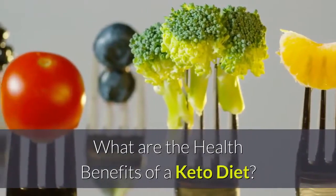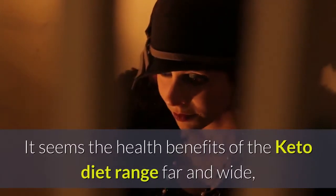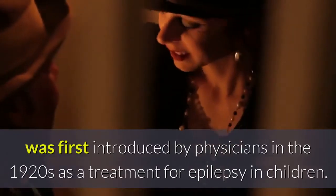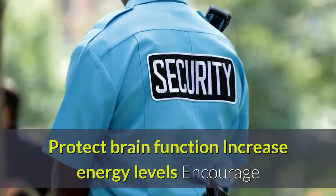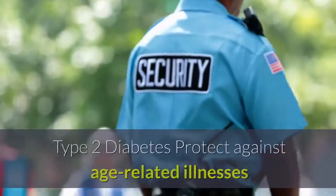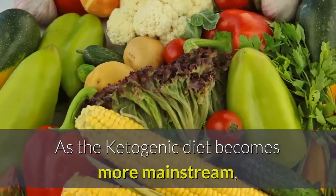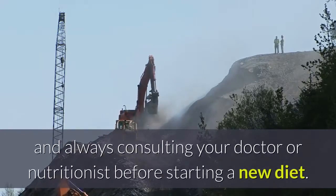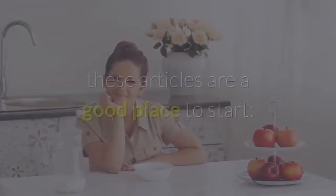What are the health benefits of a keto diet? Can a diet that encourages you to eat butter and bacon really be healthy? It seems the health benefits of the keto diet range far and wide. Starting with the origin of the diet itself, it was first introduced by physicians in the 1920s as a treatment for epilepsy in children. Besides providing benefits for those with epilepsy, it's suggested the keto diet can also protect brain function, increase energy levels, encourage weight loss, protect against cancer, decrease inflammation, reduce the risk of heart disease, reduce the risk of type 2 diabetes, and protect against age-related illnesses like dementia and Alzheimer's disease. As the ketogenic diet becomes more mainstream, more studies will come out to support or refute its therapeutic applications. We recommend digging into the research yourself and always consulting your doctor or nutritionist before starting a new diet.